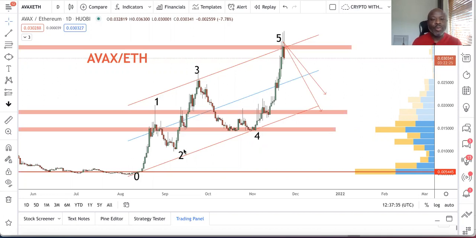Okay, so assuming you missed this first wave, these first 2 impulse waves, then you begin to time this retracement, because what I teach, what I believe in, my trading philosophy, is to always try and buy at some form of structural support. What do I mean by that?